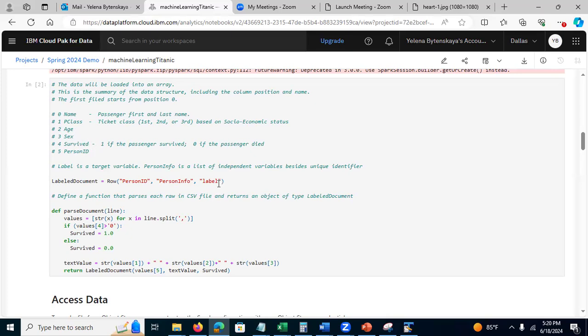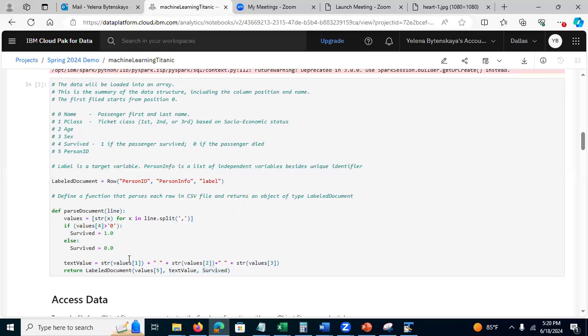Well, first of all, the label is going to be whether the person survived or died, right? It's located in position 4, right? So what I'm doing here, I have to code my label as 1.0 or 0.0. So what I'm saying here, if this value in position 4 is greater than 0, I want to code it as 1.0. Otherwise, I want to code it as 0.0. That's what this piece here is doing, right? So survive, this is passed into a label.